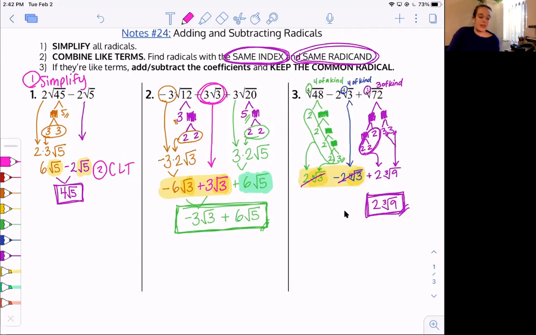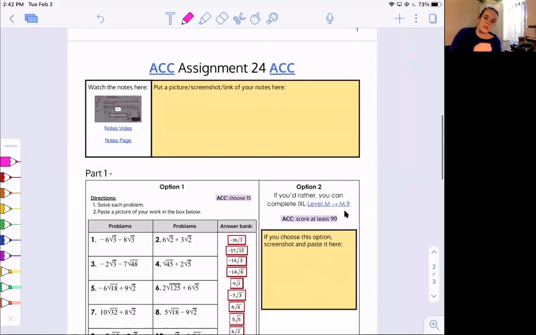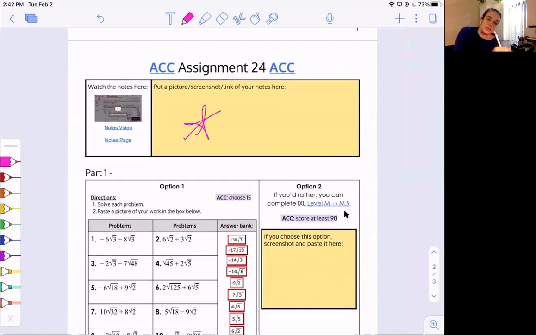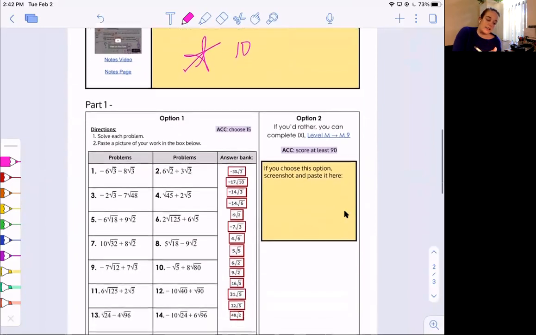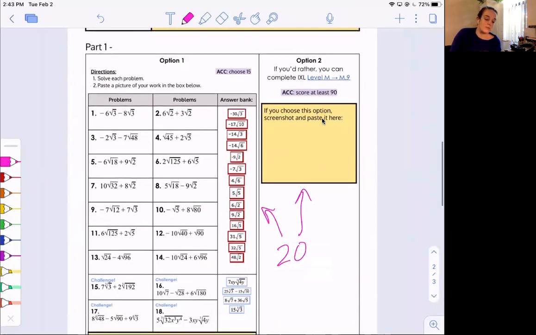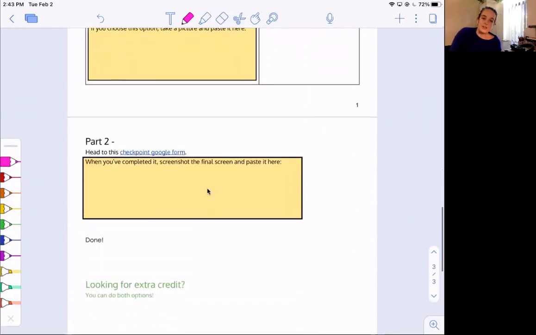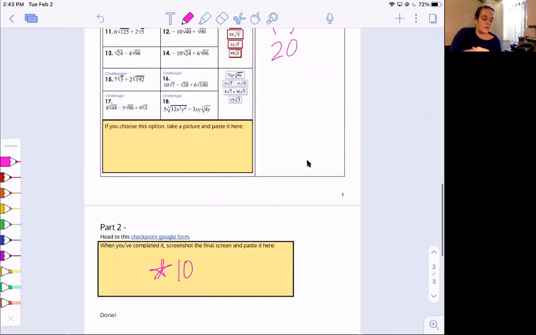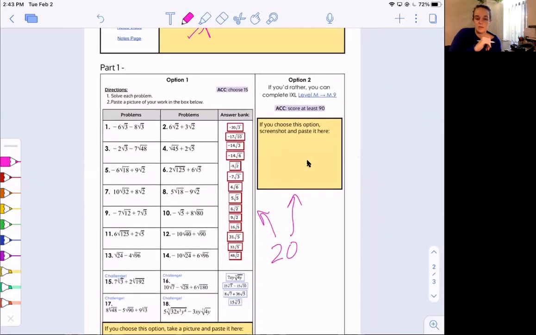All right, I'm gonna stop sharing this. I just want to chat through your assignment real fast. You're gonna put your notes right here, and that's gonna get you 10 points right away. And then for part 1, you have 2 options. You can do either the paper assignment or the IXL, depending on which one you like better. No matter which one you choose, you'll earn 20 points. So if you do option 1, you'll get 20. If you do option 2, you'll get 20 points. If you really want extra credit, you can do both too. You're welcome to. And then you have your checkpoint form. This is your Google form, and it is also 10 points. So there are 40 total points for this assignment. Again, if you're looking for extra credit, you can do both options. Are there any questions on the formatting or any questions before we get started?